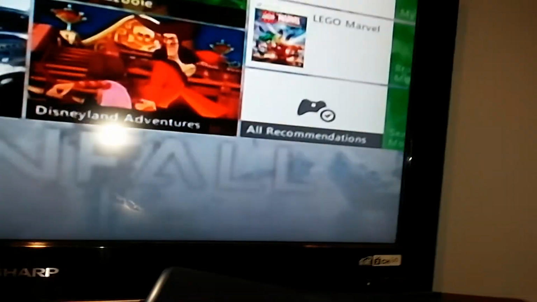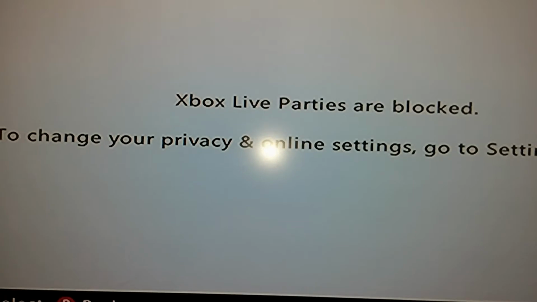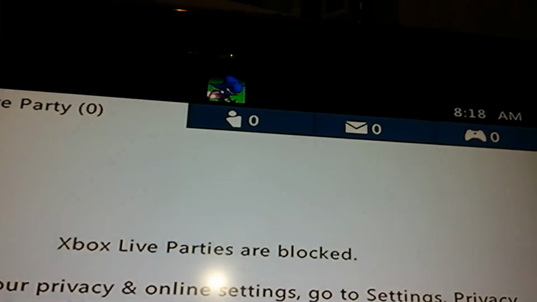When I first saw that, I started to freak out. And look, all social traces are basically erased. So it says add friends 0. Xbox Live parties are blocked. That's obvious. And create new. You can't create new because apparently I don't have any friends. And see nothing. Nothing. Nothing.